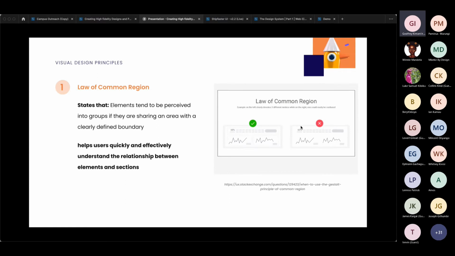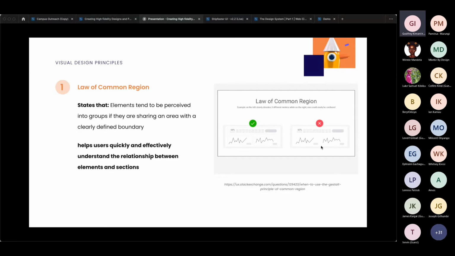Then the other thing we look at is the law of common region, and this says that elements tend to be perceived as groups if they're sharing a clear area, and the elements that tend to be grouped together share the same similarity. This one can be seen mostly in how we create graphs, and how we group those graphs just to represent a relationship between elements.